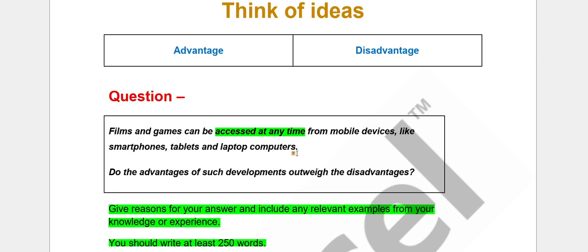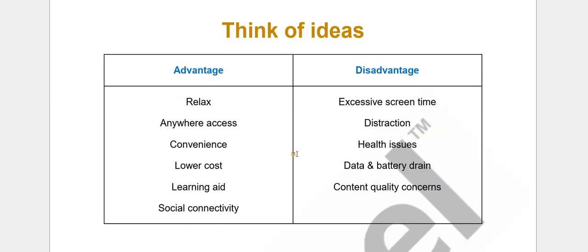from your mobile devices like smartphones, tablets, and laptop computers. So I'm saying that the advantage is relaxation. You can relax at any given point of time, like if you're feeling fatigued, if you're feeling exhausted after studying for 2-3 hours back to back, or working throughout the day without any break, you can relax by watching some movies or playing some games.